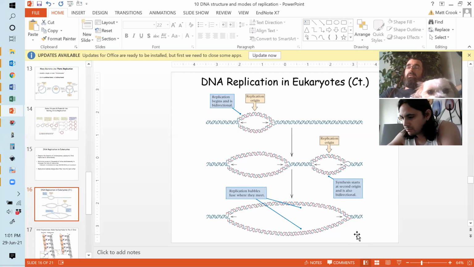And so that's how eukaryotes have solved the issue of size and time, right? Rather than having just one. In prokaryotes, their chromosomes can be reasonably sized, maybe 1 million bases at the very most. Probably not even that, like in the hundreds of thousands is generally a fairly large bacterial chromosome. And so you can get away with just having one origin of replication. But you can't get away with that in eukaryotes. You need to have multiples to be able to finish everything in time.